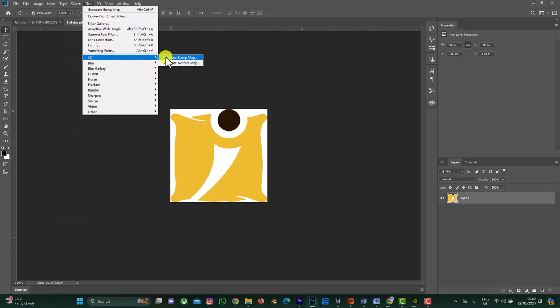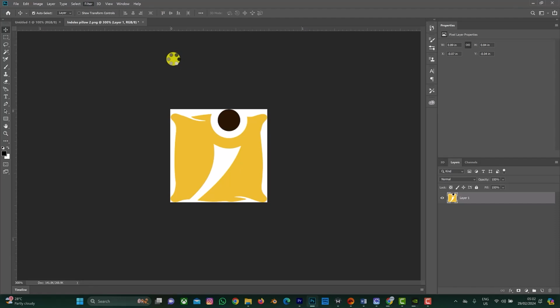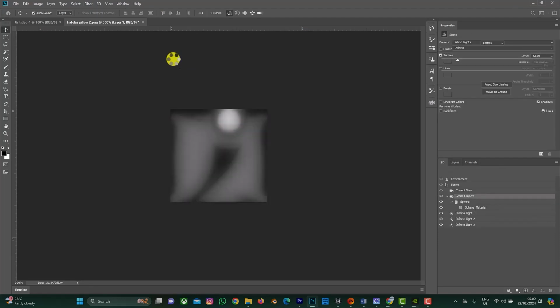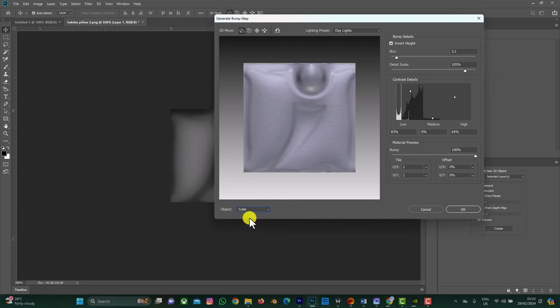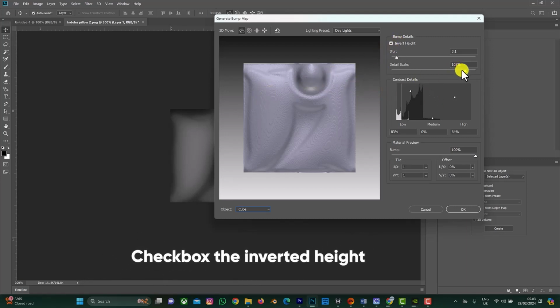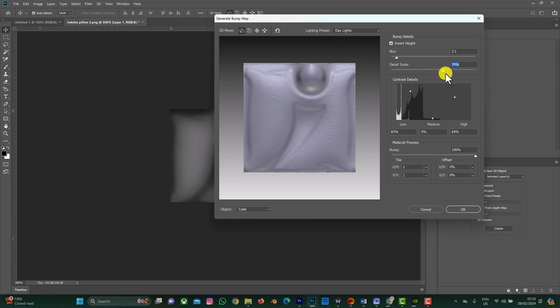Then the next thing we'll do is go to Filter, then 3D, and generate bump map. So let's wait for it. So select the sphere to cube. So this is it here. So this value is the value I used to create the displacement map for some graphics. So you can also apply it to your own design, and this is the height map, but because this is closer, I think I will need to make a little adjustment. So all you need to do is just to play around with the figure and make sure it's not too blurry.